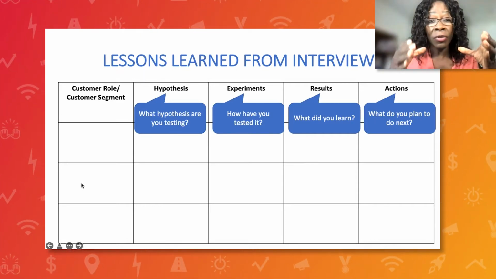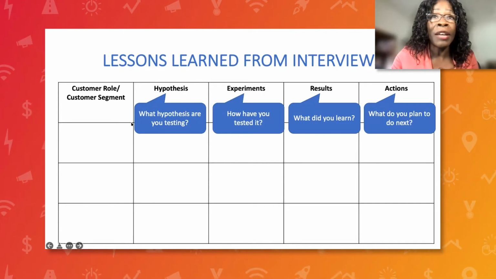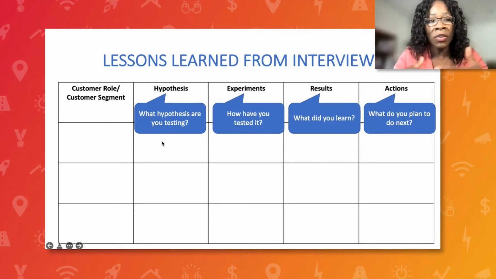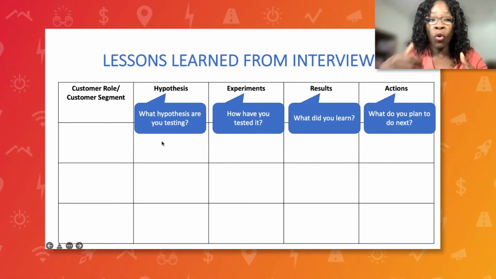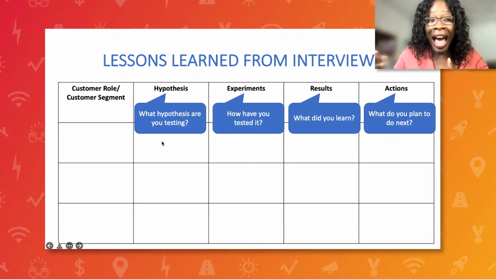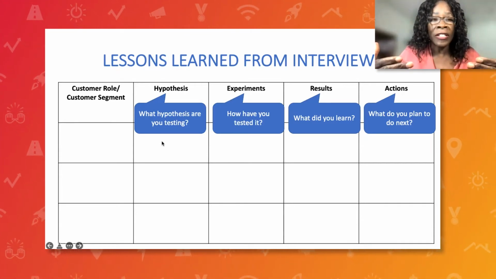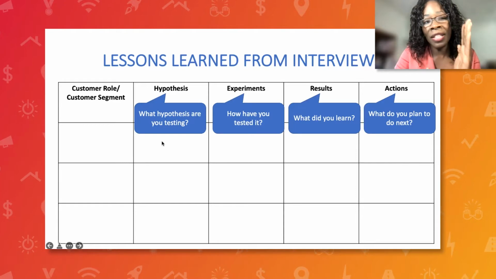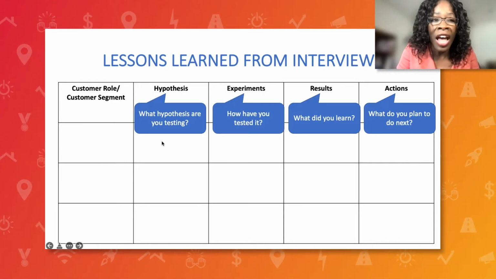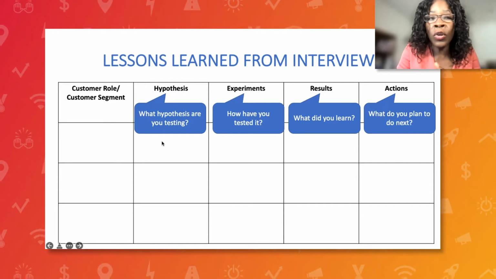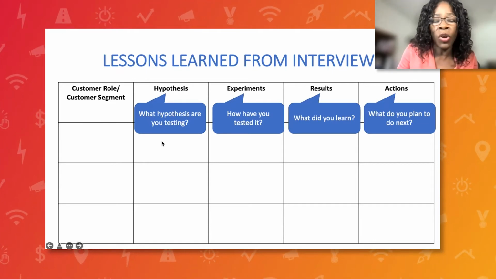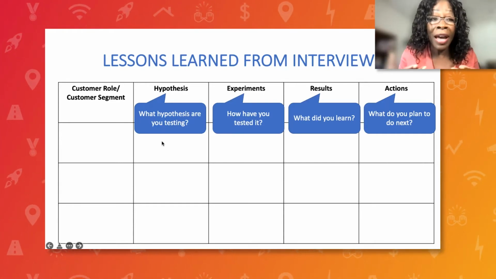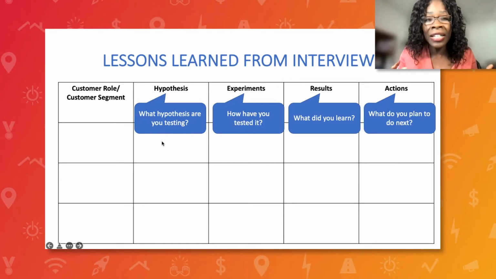Here, when I talk about hypotheses, we talked about how part of this process is you having a guess about who your customer is, what problems they have, what your value proposition is. And so you want to test that hypothesis. And we talked about testing one thing at a time. So you may have a hypothesis that your solution saves maybe 10% of the labor costs, or your solution speeds up a process by 15%. That would be a hypothesis that you would test during your interview.